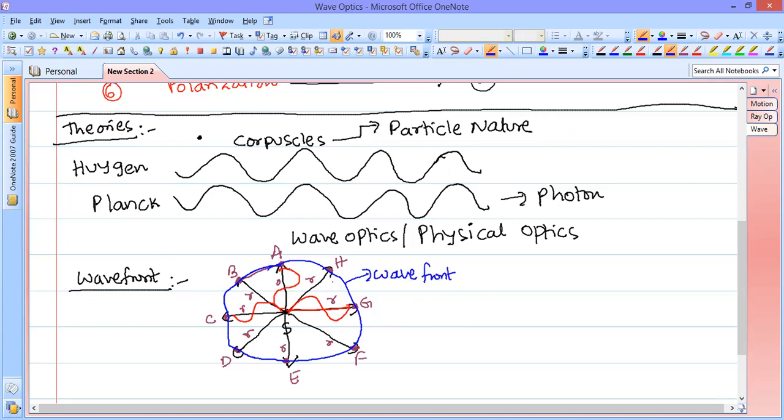Now comes the definition of wavefront. Wavefront is the locus of the light waves which traveled the same distance, or the same quantity, can be called a wavefront. Here I considered one physical quantity, that is distance. We can consider it with respect to amplitude or with respect to intensity. I think you know about amplitude.